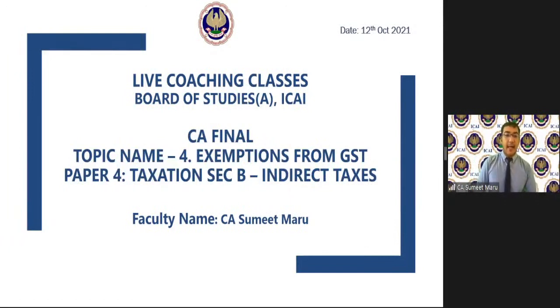So here in exempt supply, firstly they have said: any goods or service or both which attracts, so it may be goods or a service or both, and now they have given 3 different things here. You have to remember all these 3 things very nicely, because a conceptual question often comes here and students are generally confused. They have the narrow mindset of having exempt goods only according to the given exempt notification. No. In the definition itself of exempt supply, they have covered the first thing, nil rate of tax.